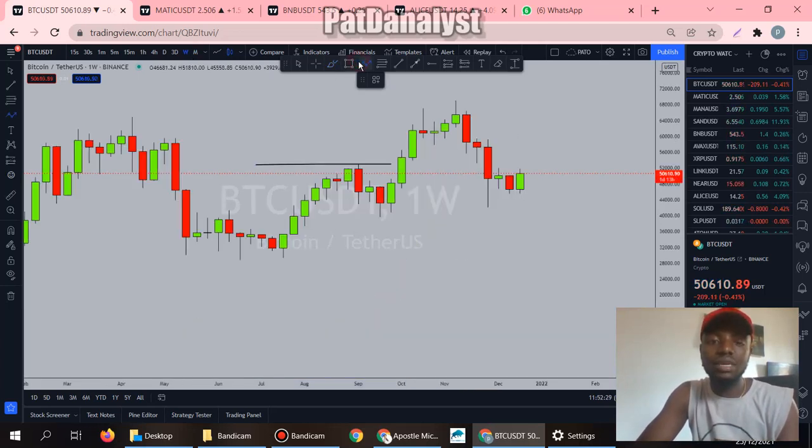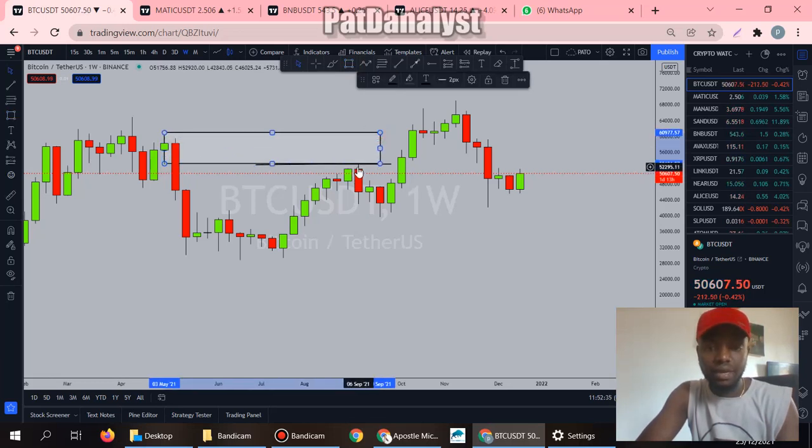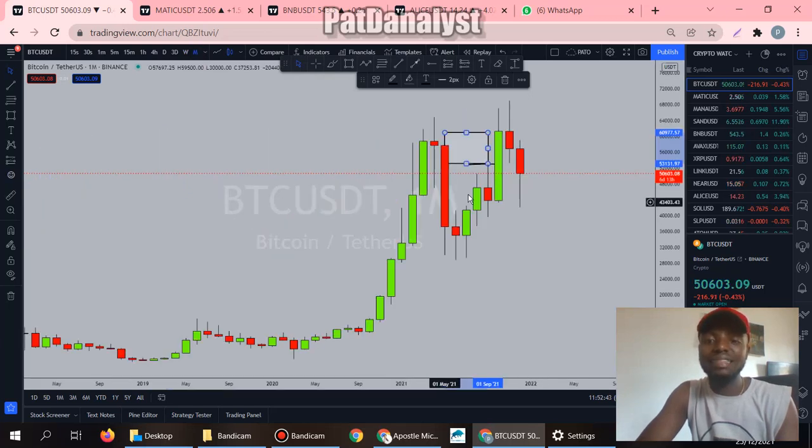So this is actually the supply zone that the market was obeying. You see, it kissed the supply zone and then pulled back. It came back to break above the supply zone. So when stuff like this happens, the market tends to come back to retest those demand zones that are created, or supply zones. Because there was no supply zone created here, that was why you didn't see the market coming down as far as this level here on this particular time frame.